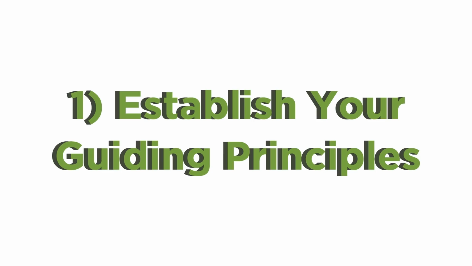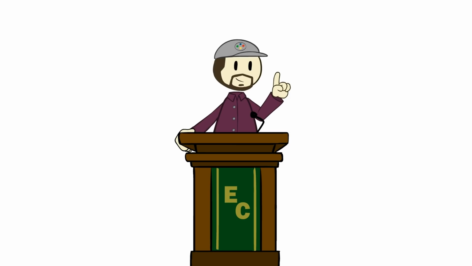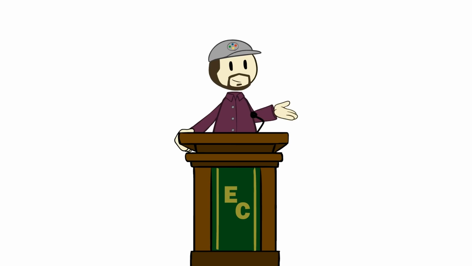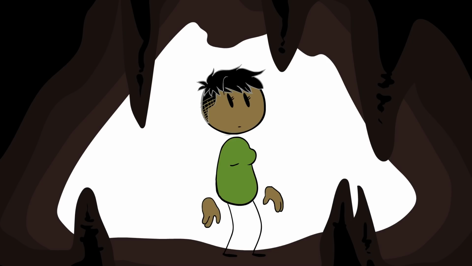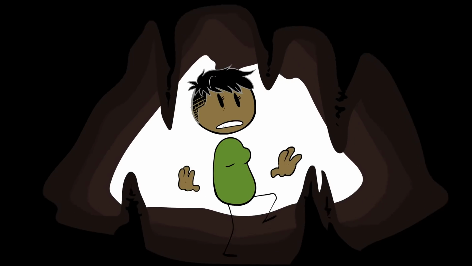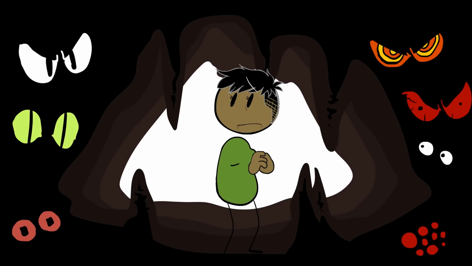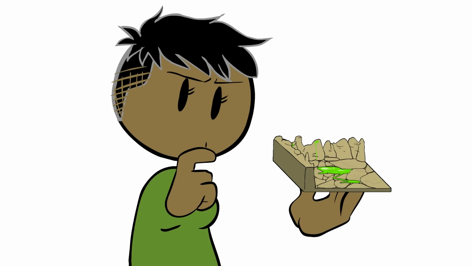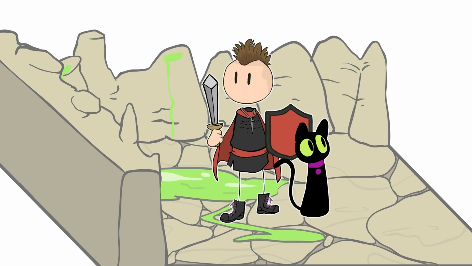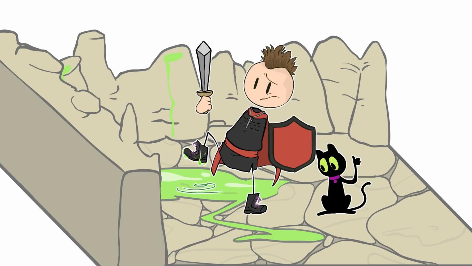1. Establish your guiding principles. A great place to start is trying to define the whole of what you're creating with 4 to 6 evocative adjectives or phrases. This is your vision. For instance, if your project is some cavern terrain, your guiding principles could be feels claustrophobic, danger is everywhere, or even something as simple as wet. Then, as you create, check each aspect of your work against these guiding principles. Does this piece give me a feeling of claustrophobia? Does it provide danger? Does it look wet?